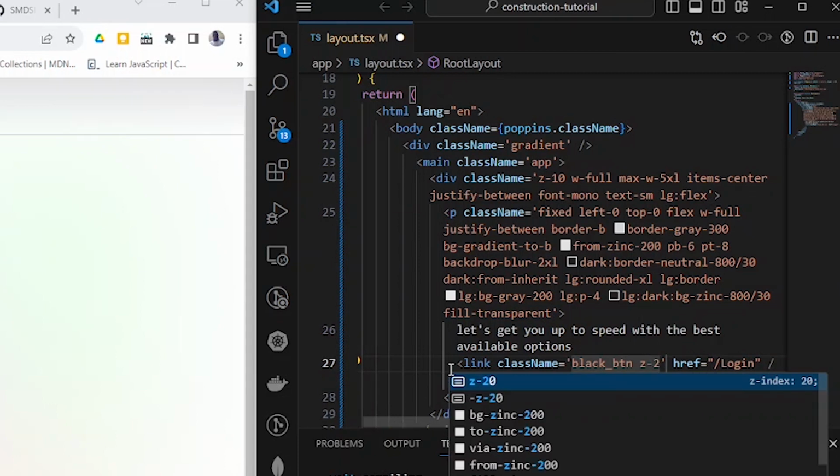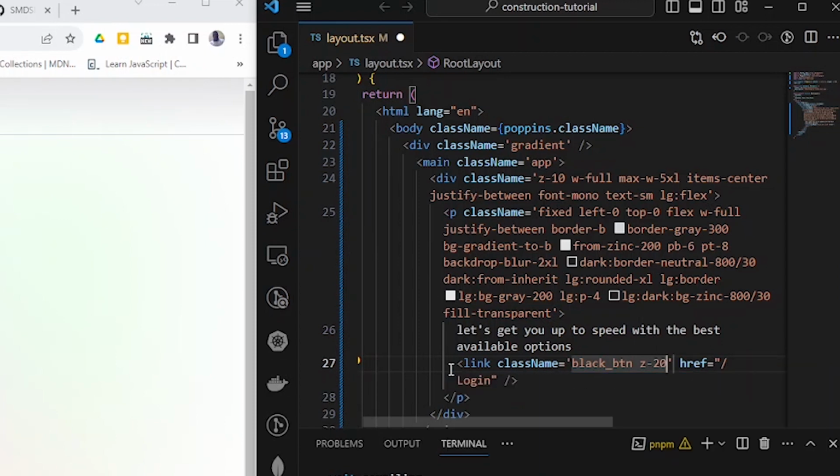Let's give it a z-index of 220 or whatever. We just want it to be on the top. Okay. And then login. Write our login.